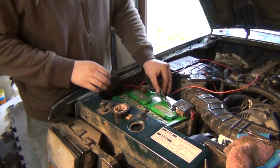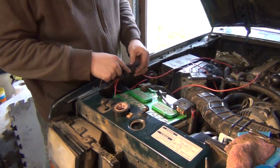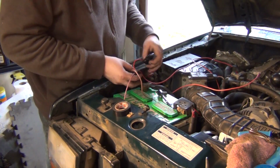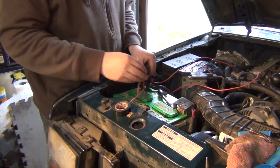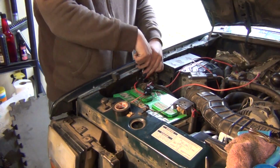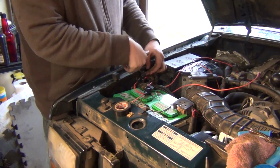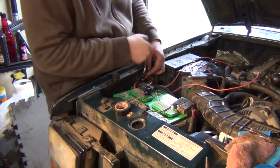Relay still works. I have my ground here. I went and just kind of covered this up for the most part so it would be protected. What I want to do right now is get my ground and everything hooked up. So I'm going to undo this guy right here. This is where I'm going to mount the relay and my ground for it.